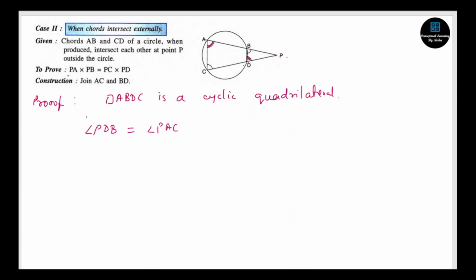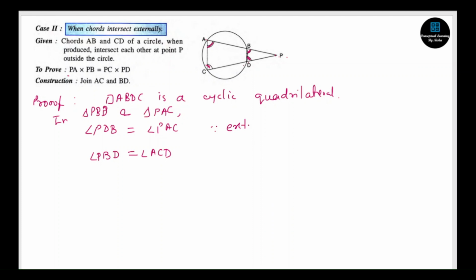See, which two triangles am I talking about, let me write here. Triangle PBD I am talking about here, and triangle PAC. So I am saying in these triangles, these two angles are congruent. Which other two angles can I say are congruent? This is also an external angle and this is the opposite interior angle. So angle PBD equals which angle? ACD, correct?